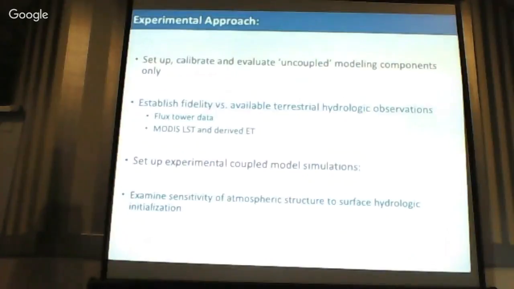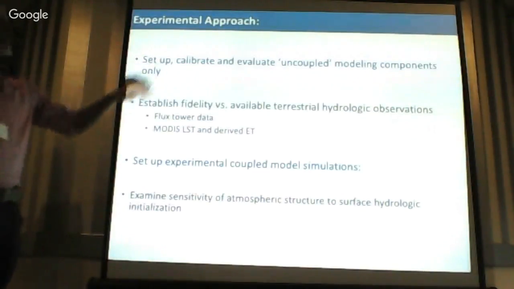Okay, so back to the monsoon problem. What did we do in this particular study to explore the impacts of soil moisture on atmospheric coupling and convective precipitation? Well, the first thing we did is we set up the uncoupled model, and by that I just mean the land surface model only. This is when we start to look at things like numerical weather prediction and a lot of different kinds of regional climate modeling. What probably doesn't get done enough is how people set up and calibrate their land surface component to study these kinds of questions before they go into fully coupled mode.